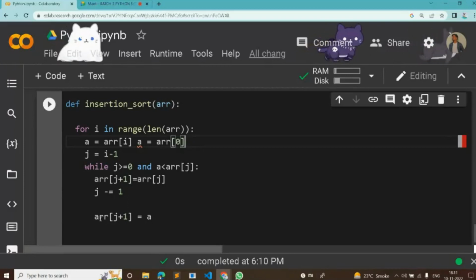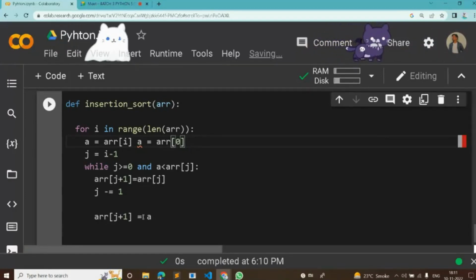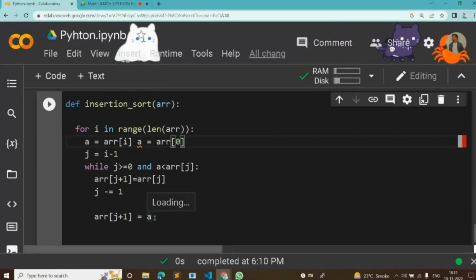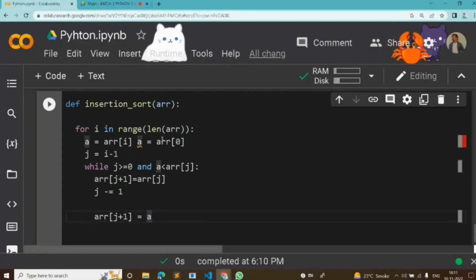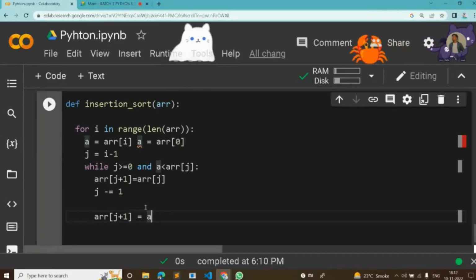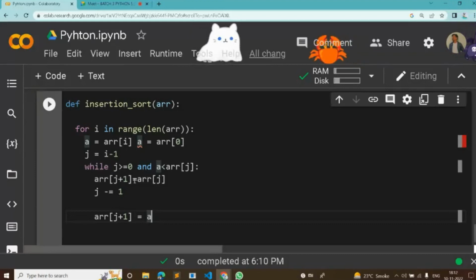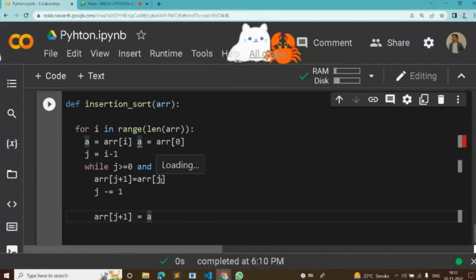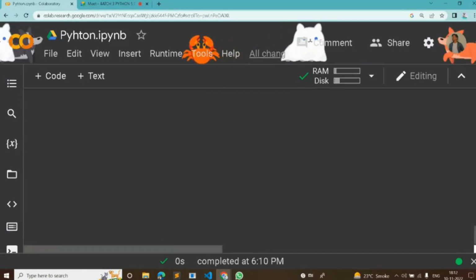And at last, I will define array of j plus 1 is equal to a. Whatever the a value contains, I will assign at the place of array of j plus 1. In such a manner, my sorting is done.